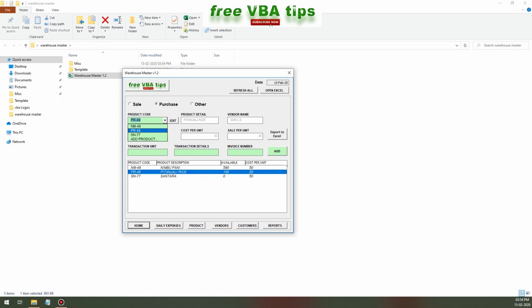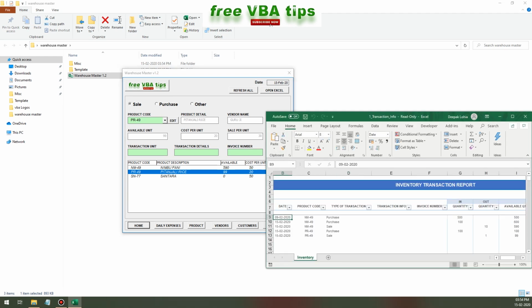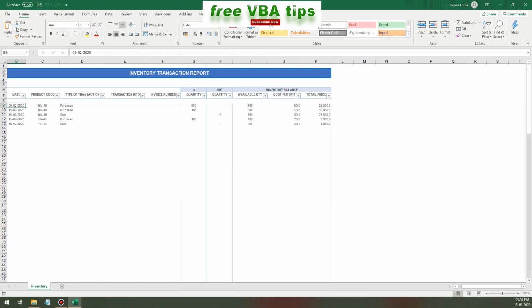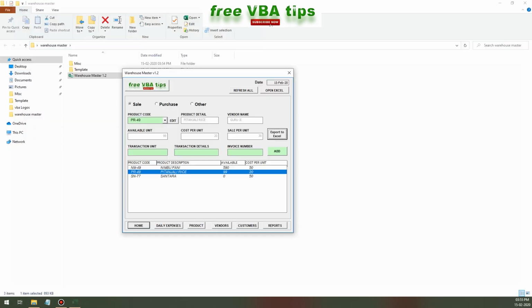Great, now we can actually make a sale of one unit, and then we can click on add, record it, and now you see over here Pitanjali rice is 99. If you want, we can also export these transactions to Excel, and let's see how these transactions look. Okay, so this is how units were purchased and then quantity and all. Okay, so let us come back over here.